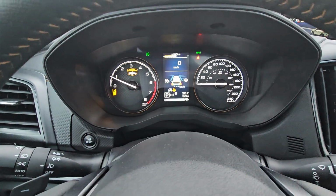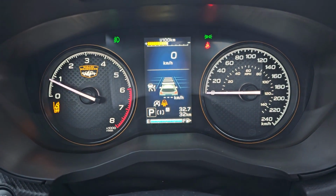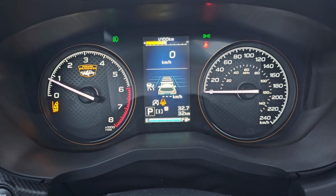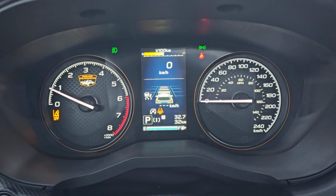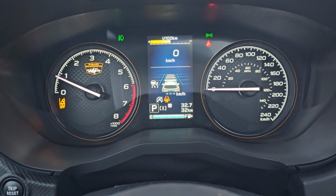Now, I have the adaptive cruise turned on. You've got an image of the Forester there, 4 bars ahead of it all the way down to 1. The bars are the follow distance behind the vehicle ahead of you that you will follow at if you catch up while using cruise. 4 bars at 100 kilometers an hour is roughly 150 to 180 feet behind the vehicle ahead of you. Generally a safe amount.